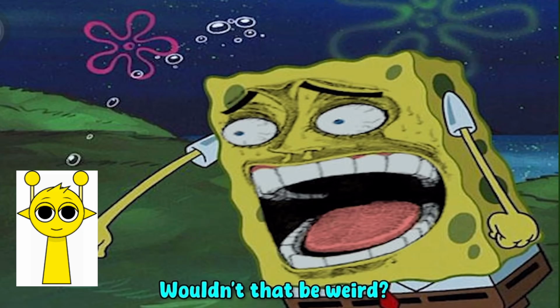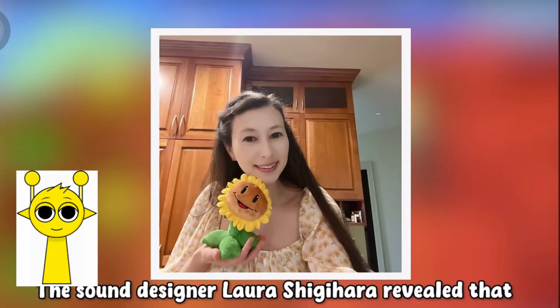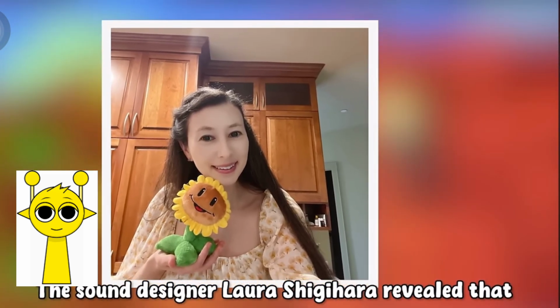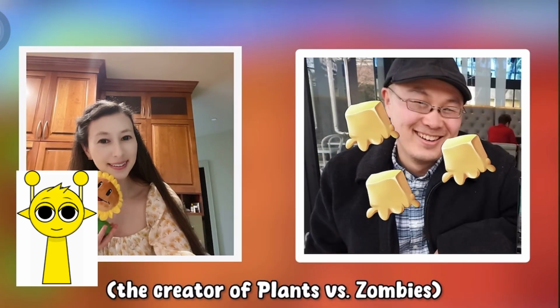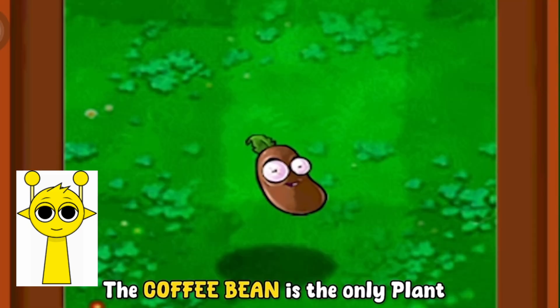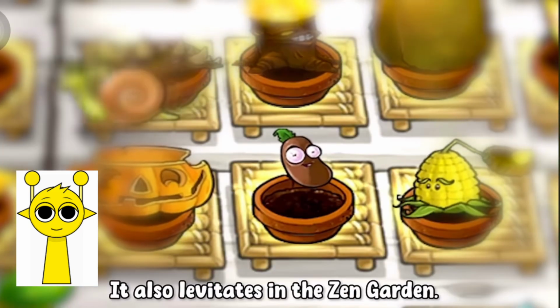Wouldn't that be weird? To make the sound effect of the kernel-pult's butter hitting a zombie, the sound designer Laura Shigihara revealed that she spent 10 minutes throwing butter at the creator of Plants vs. Zombies. The coffee bean is the only plant to be floating in the almanac. It also levitates in the Zen garden.